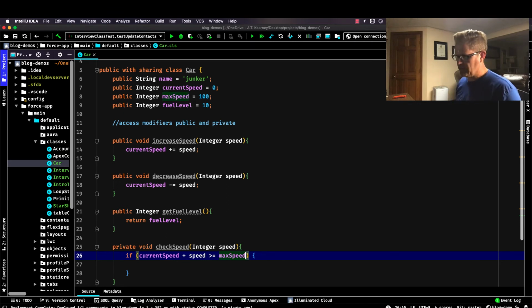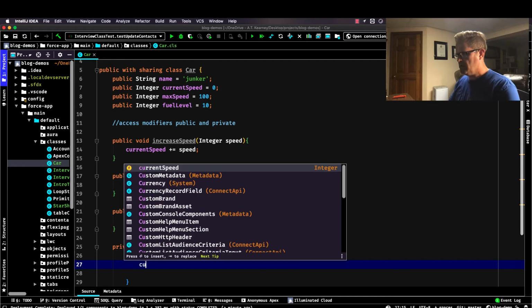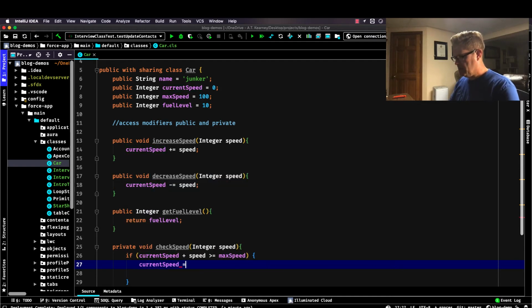So we're saying, if we already have a speed of 90 and we say increase by 20, if it is greater than or equal to the max speed value for this car, we are just going to set current speed equal to max speed.